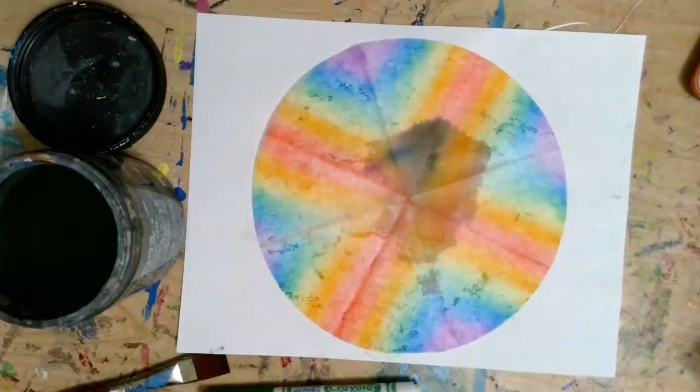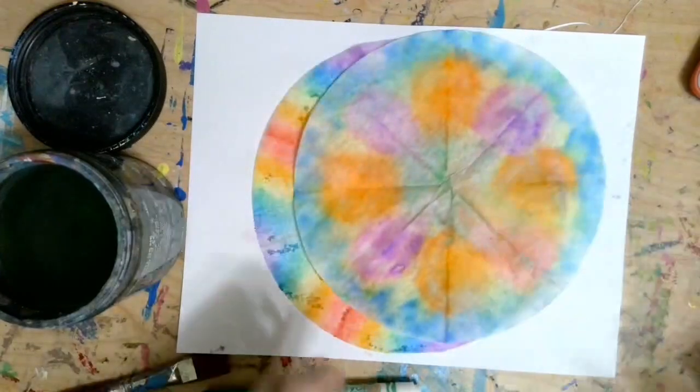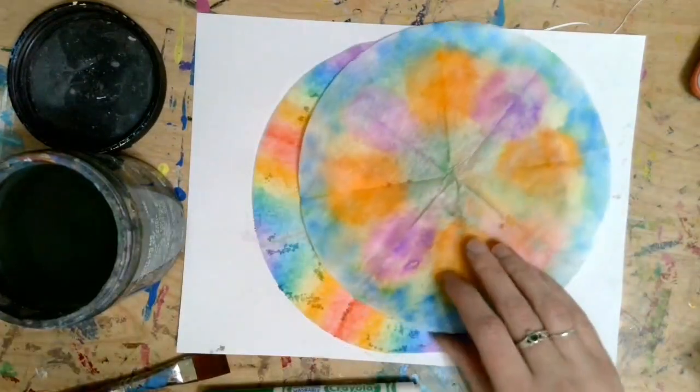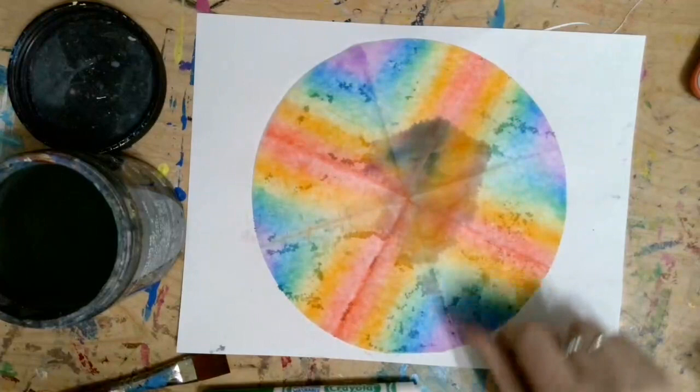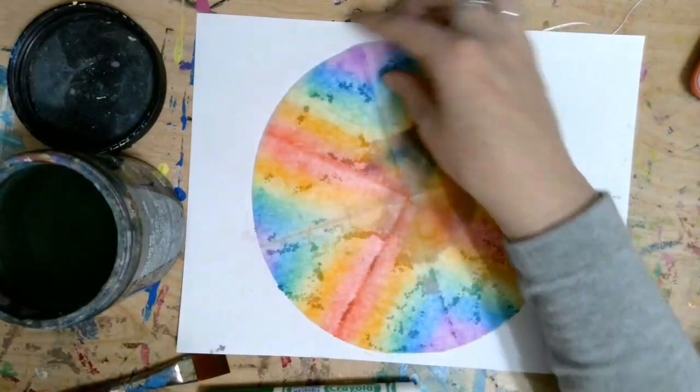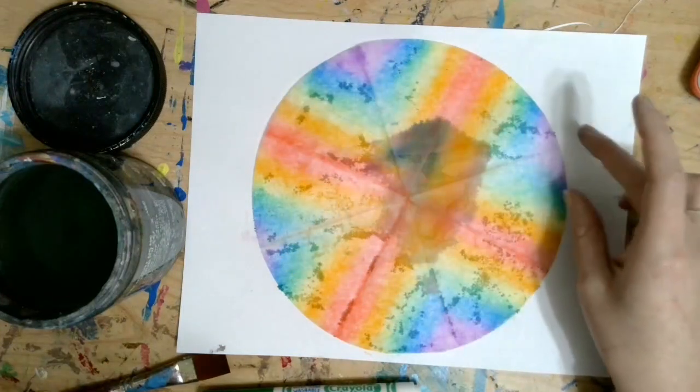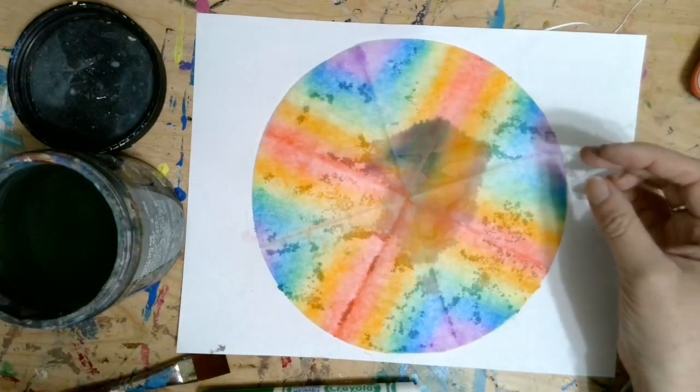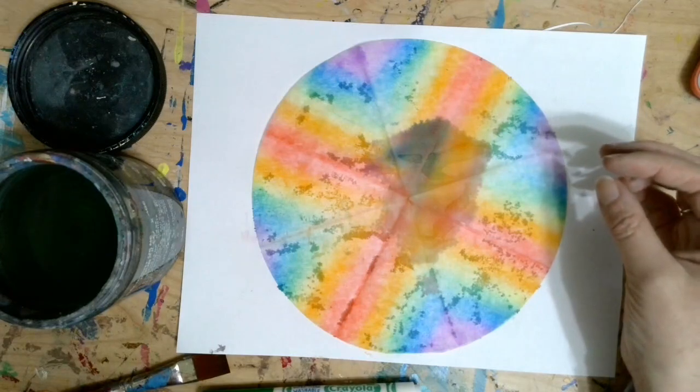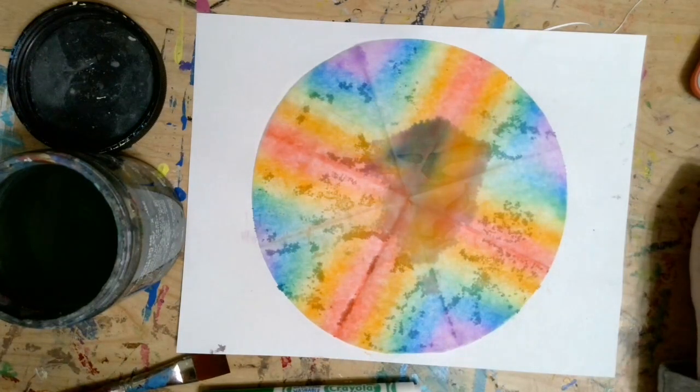Now again, you can do this with any other types of designs. This one I did more polka dots. Some of them I did more stripey or zigzaggy designs. But there's a lot of cool things that you can do with this. They might look really cool to put inside of your window to have the light shine through almost like stained glass or you could fold them up to make some flowers or something really fun like that. Have fun! Goodbye my most amazing artists!